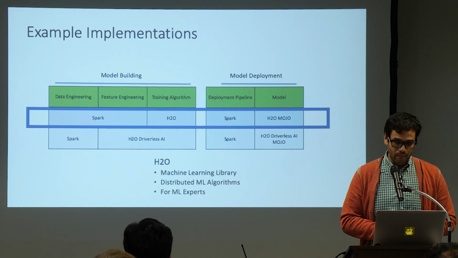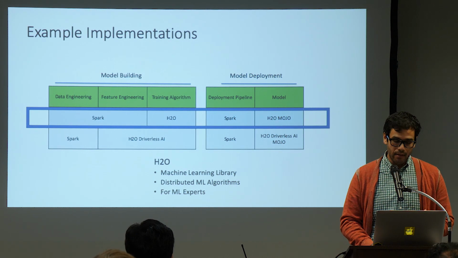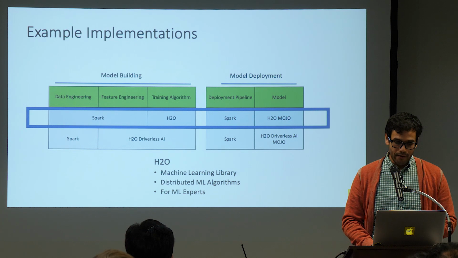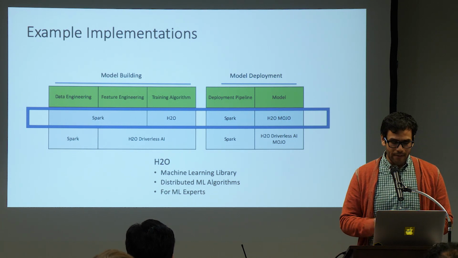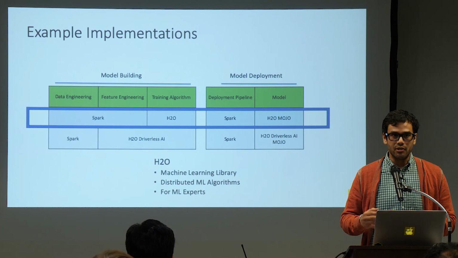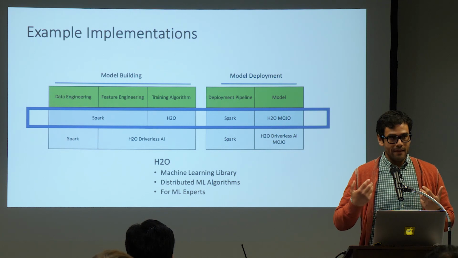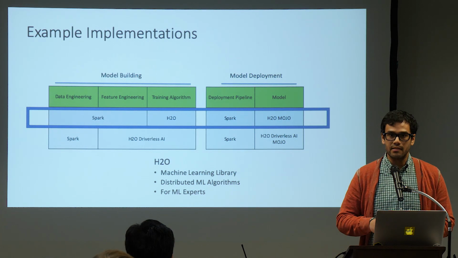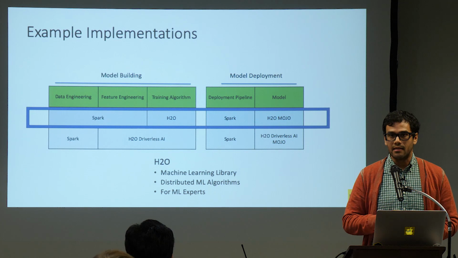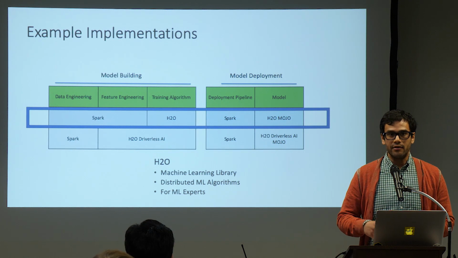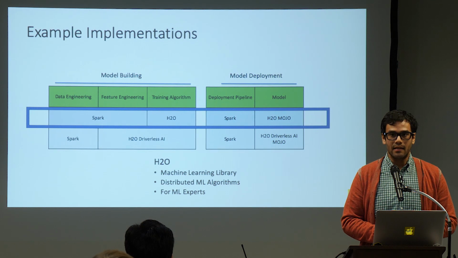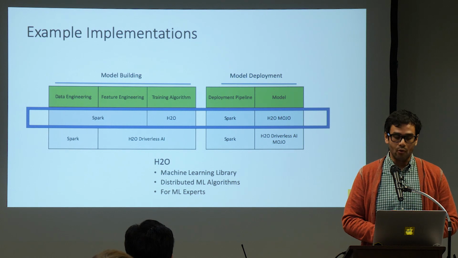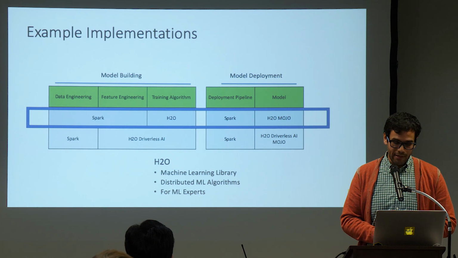That weighing was done away with the introduction of a unifying platform, Sparkling Water. Actually, let me go over what H2O is. The H2O platform, you can think of it as a machine learning library. It's a platform that builds models for you. It's really built for machine learning experts. It exposes a lot of tunable options and hyperparameters. It's built in a very distributable way. Most of the advanced algorithms that you'd want to run are available and built into the H2O platform.